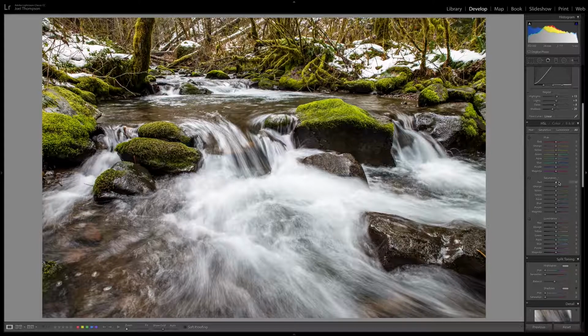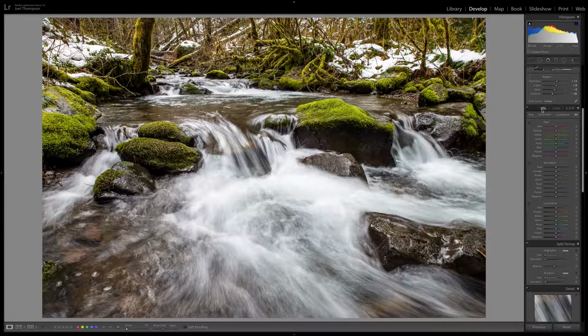Then we'll step into color. So we've got HSL, color, and then black and white here. So on this one we'll just adjust some color here. So on this, not probably a lot of reds, so you can play with it, move it back and forth. Really nothing's changing, so I'm going to leave that where it was. If you double click on your slider, that'll take you back to 0.